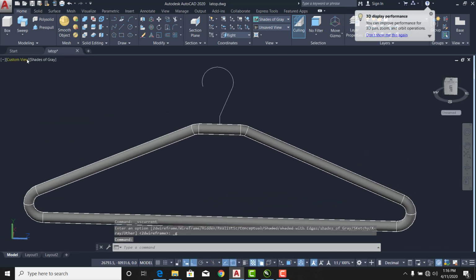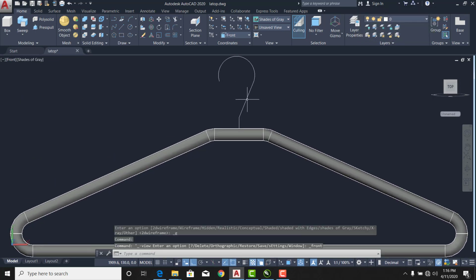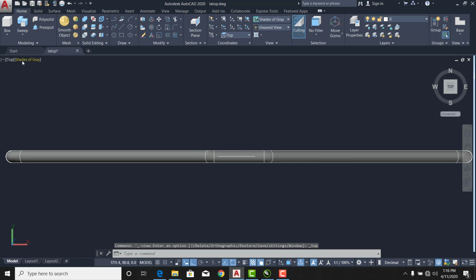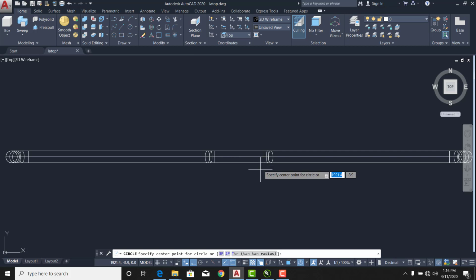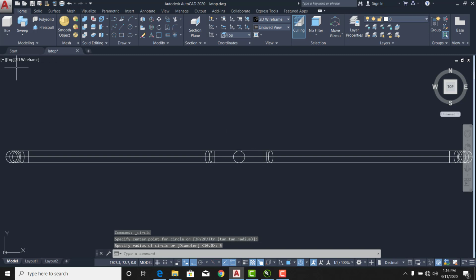Now we are on front view, and that is why we are seeing this like this. Now if I want to sweep through this, I have to be at top so that I can sweep through the other one. You can see now I'm on top now. Make sure I'm in wireframe, and then I can do this again, try and snap a point, then make it 5 as well, because that's the original size of those stuff.